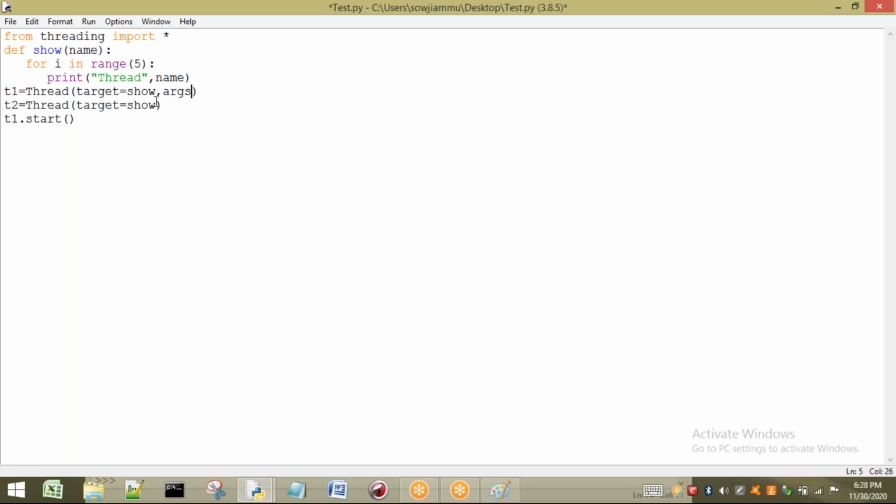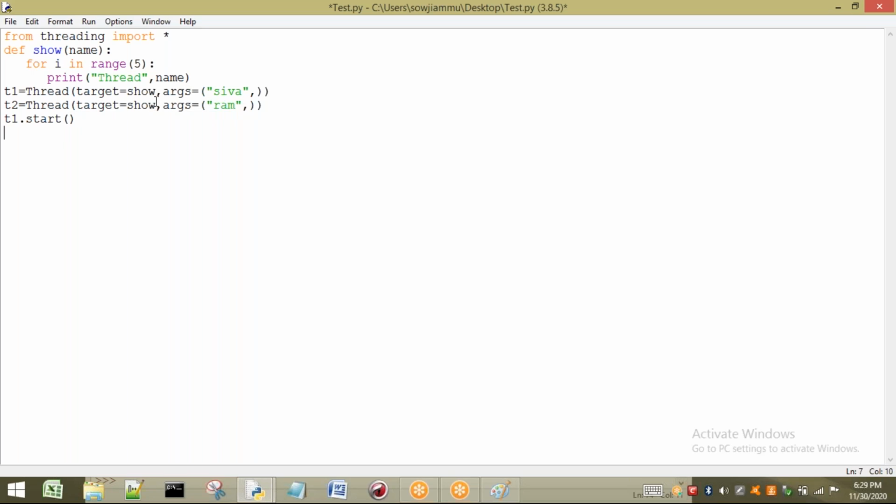When we pass parameters or arguments, I have to use args. In which form do we have to pass them? In the form of a tuple. Here I am passing only one argument, that is Shiva. For the second one, I am going to pass the argument Ram.